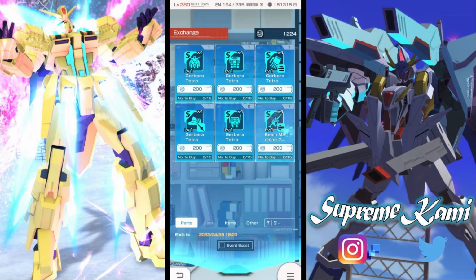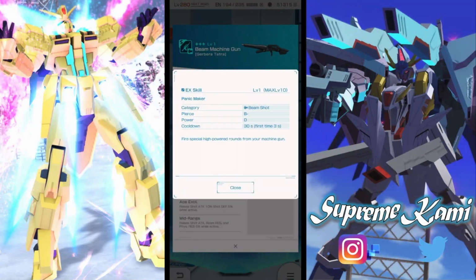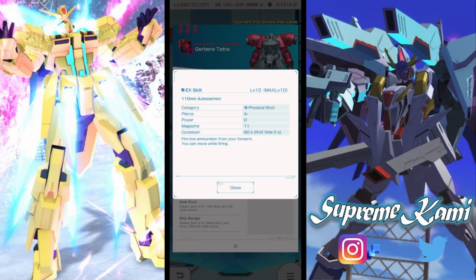All the other ones, like the EX skill, this one we're looking at is the panic maker. This one is going to be a close range shot EX skill over here. It's not anything particularly really good. With a proper alteration, this one should be doing B power, I believe, so it is definitely going to be hitting harder. All right, so the arm one over here. I believe even with the proper alteration, this one is still doing a C power, so it's just not really going to be that helpful.